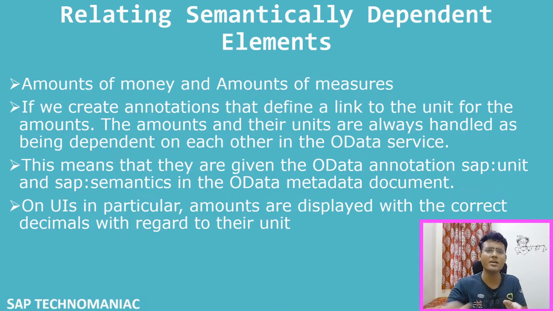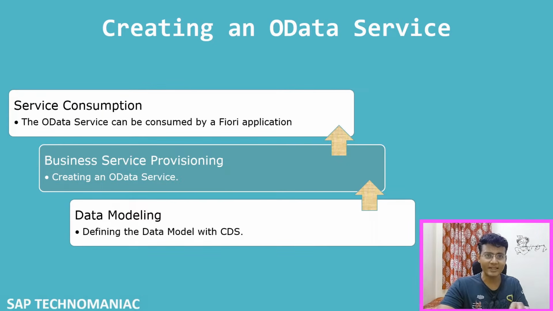That is very important, and we have to do it in this layer itself, because it is a technical thing. We should not do it in another layer. We will do these kinds of things in the technical layers. We already created the interface view. The consumption view we would create in the business service provisioning layer, but in this case we are not going to create it, just to simplify things. We will just use this field only, but we will create the service definition and the service binding.